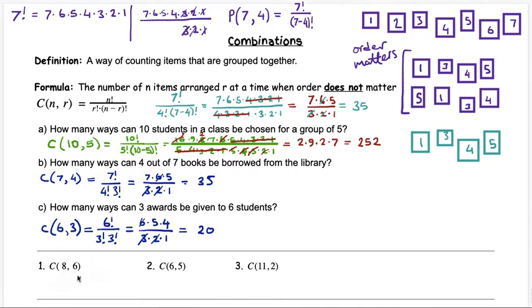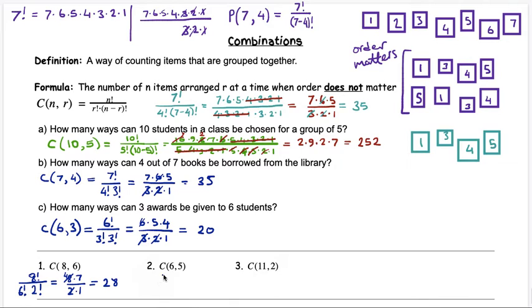Let's take a look at a few other examples here. This one is going to be 8 factorial divided by 6 factorial times 8 minus 6, which is 2 factorial. So that one is 8 times 7 over 2 times 1. We can do a nice little cancellation right there, and that gives us 28. Again, if I'm going too fast, feel free to pause and wrap your head around this. I've got quite a bit to cover here.